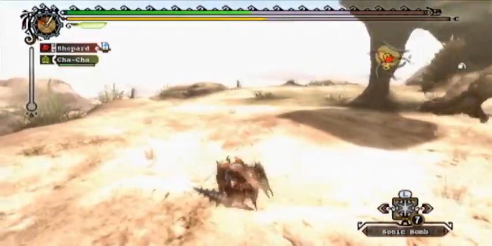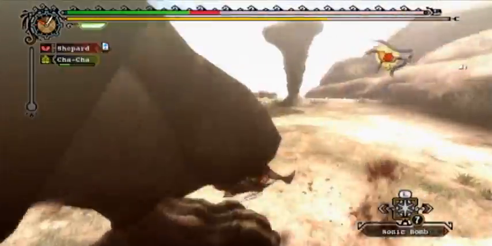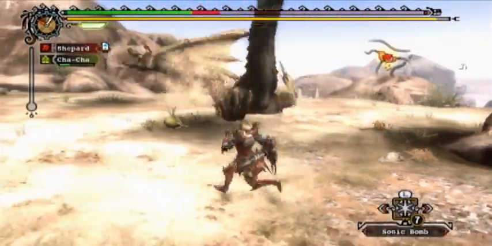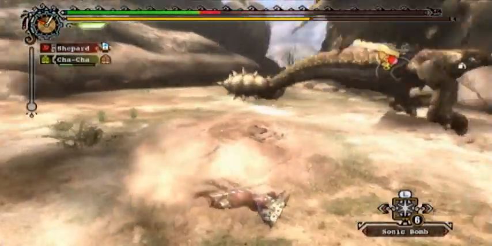And you're not really given as many one-hit opportunities as you are with other weapons. So what you really have to do with a sword and shield is constantly be attacking. Even if the monster might hit you, you really need to start taking risks with the sword and shield in order to keep the damage output at its highest.